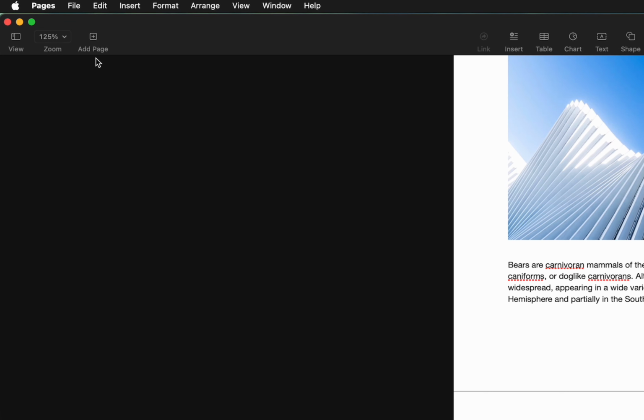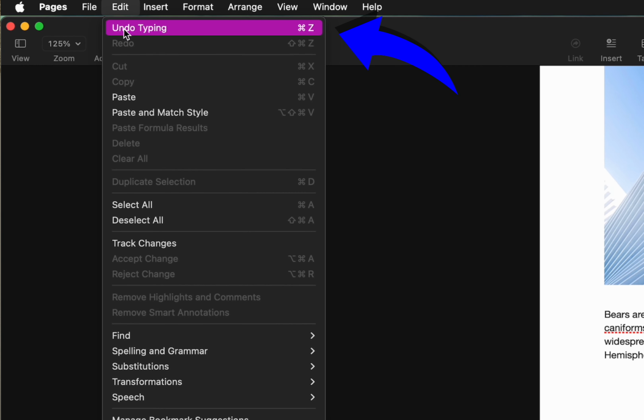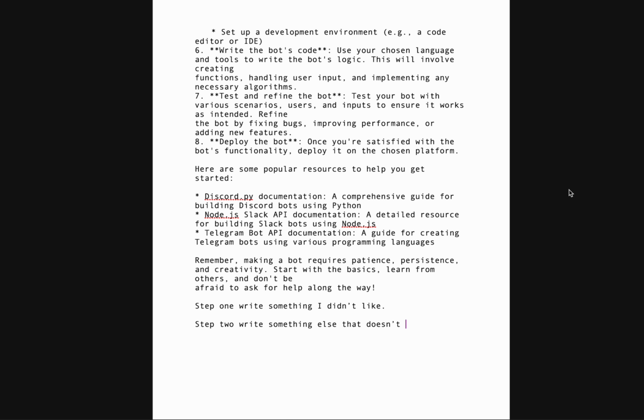When you're playing around with that, you'll be bound to make a mistake, or 2 or 3, and do something or several things that messed it all up. But there's a fix for that. You could go up into Edit and select Undo Typing, or you could just press Command-Z and undo the last thing you did. In fact, you can actually go back several times with Command-Z and undo each step that isn't working for you.